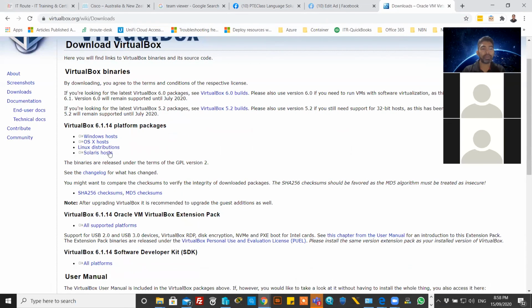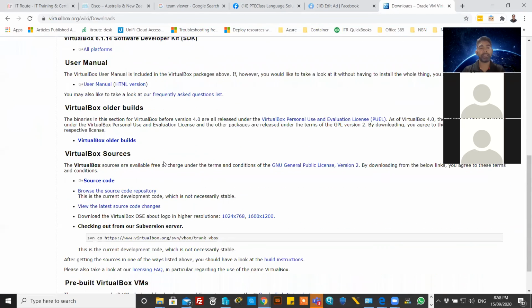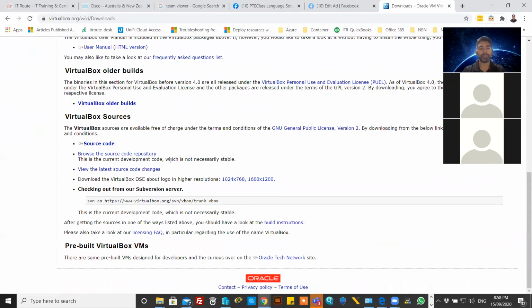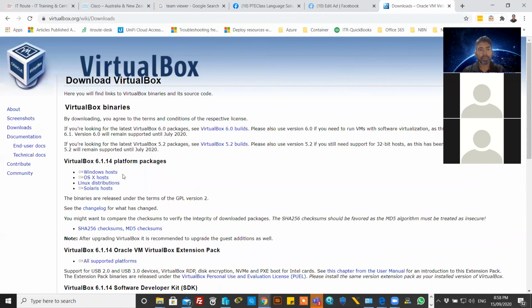You'll be able to do this. See, it's saying Windows host. If you're using Windows, you can download from here, and then you can create the virtual machines. So this is the location. You can download Oracle VirtualBox. Yeah, sounds good. Okay.